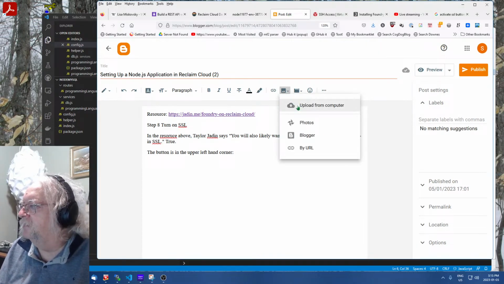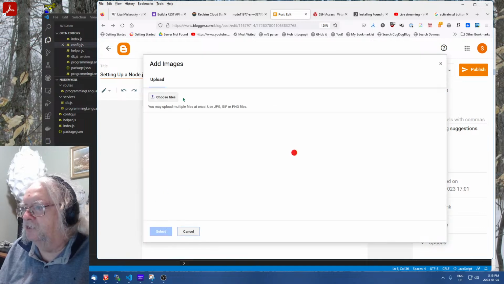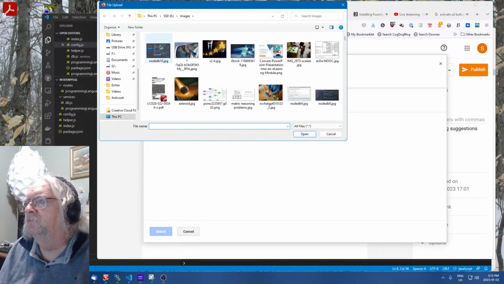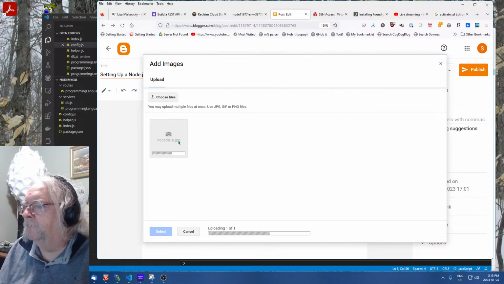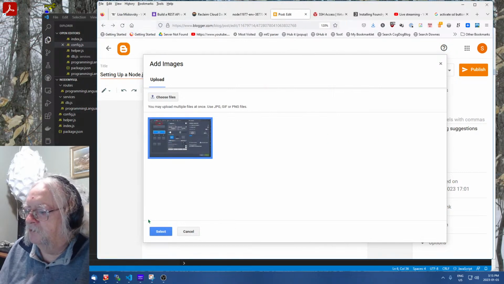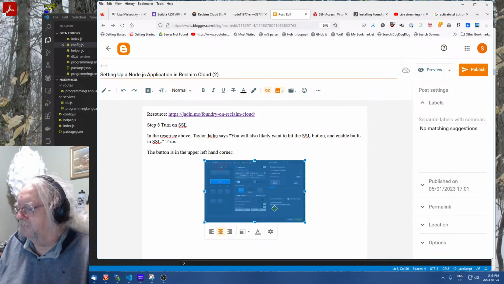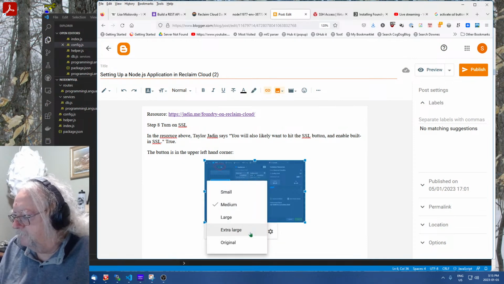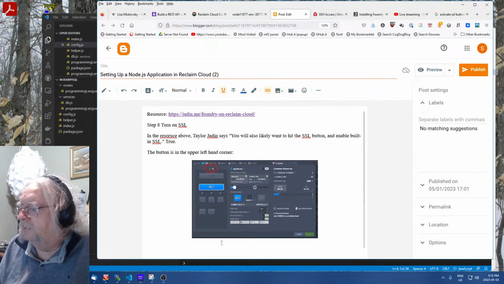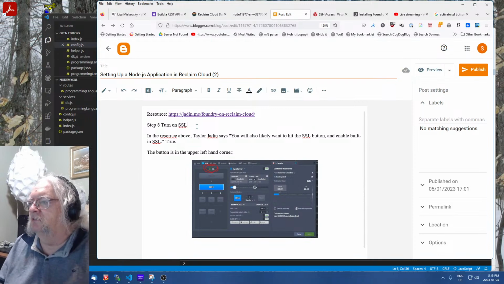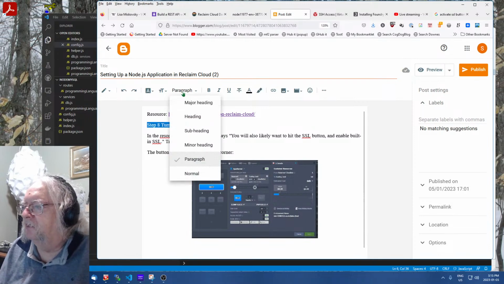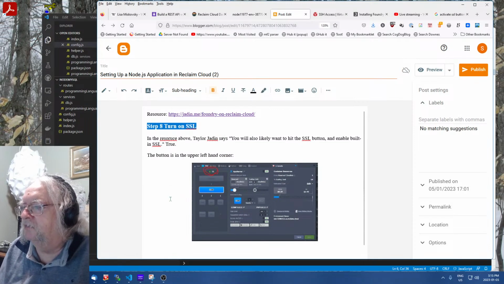Again, a gazillion clicks to insert an image. You'd think it'd be easier, wouldn't you? Okay, we'll make it a bit bigger. There we go. So that was step 8, and that was a subheading.